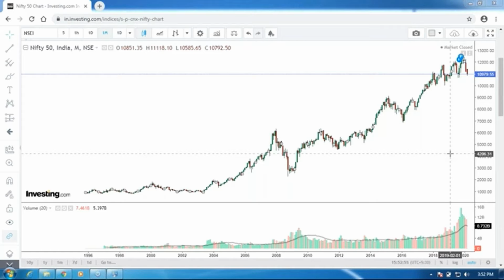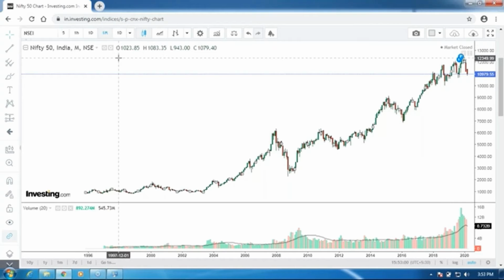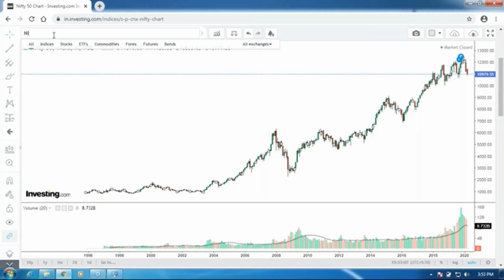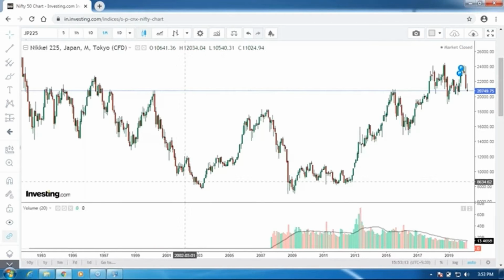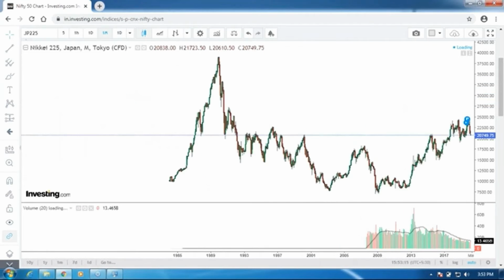And if that thought ever comes to you, or if you start believing it too seriously, all you have to do is to pull up the chart for the Nikkei 225. Just like we have the Nifty in India, we have the Nikkei 225 in Japan. That's the Japanese market index. So let's see if we can get that chart. This is the Nikkei 225.